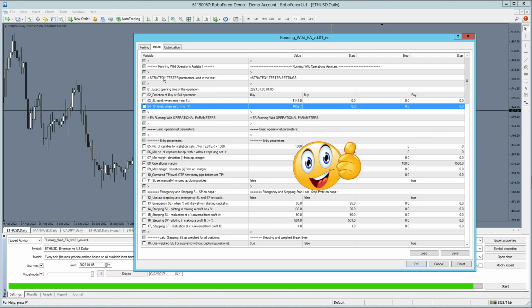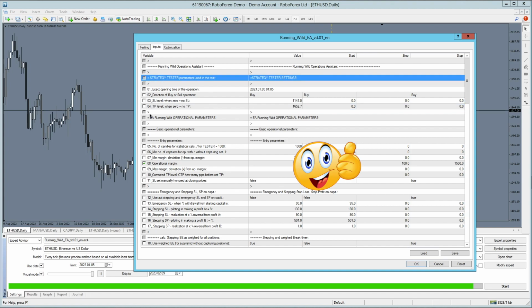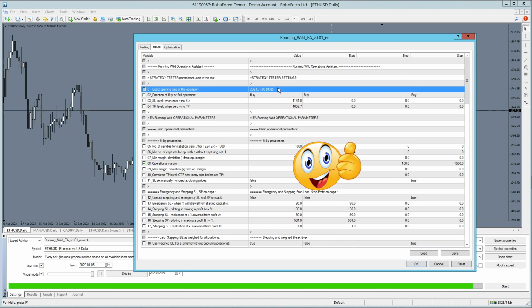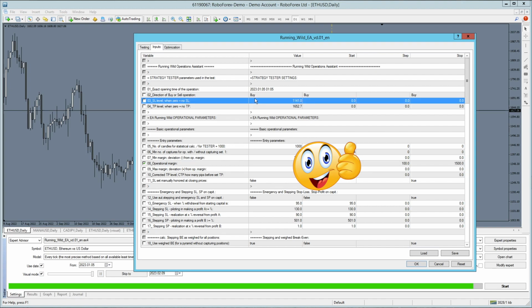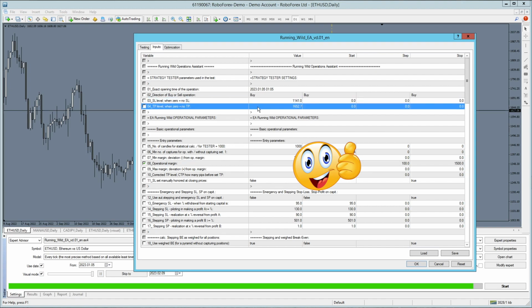That is, normally when operating on the market we do not use these functions; they are available only in the tester. In item 1 we enter the exact date and time of entry into the market. Here it should be noted that it should be during trading hours, and not during quotation hours. The direction of operations. We can also enter the stop loss level and also the take profit level. We do not have to.